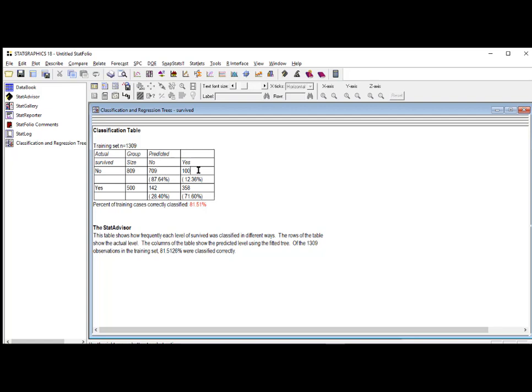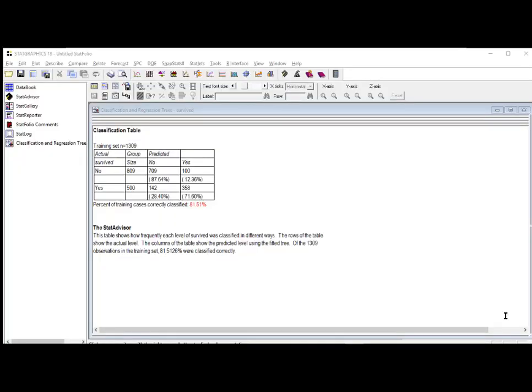It would have gotten some of them wrong, though. 100 passengers would have been predicted to have survived who did not. So we have about an 87% correct classification for those people that did not survive. For the 500 people that did survive, we correctly predicted about 71.6%. Overall, the tree predicts correctly 81.5% of the 1,309 passengers on the Titanic.